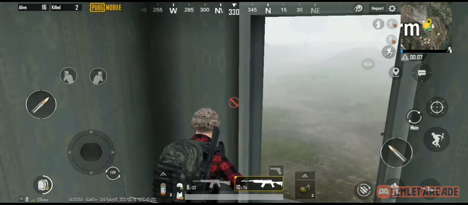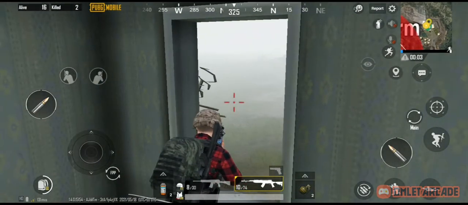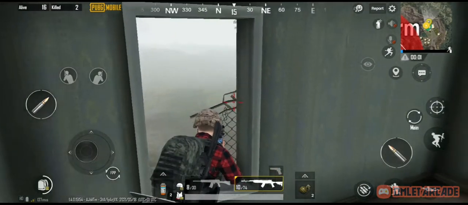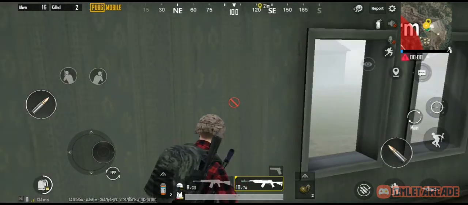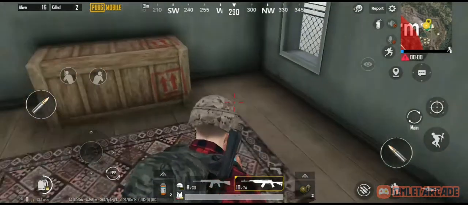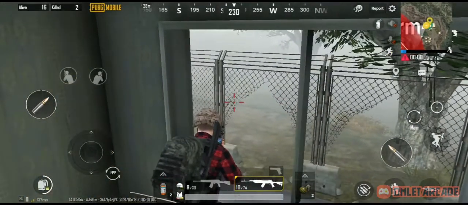Hey, here I am. I'm in the window. Does anyone want to take a shot? Headshot. Okay. Red zone just behind me. That might force a few people my way. Let's get oriented to that direction.